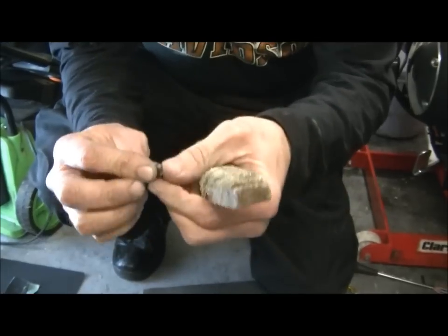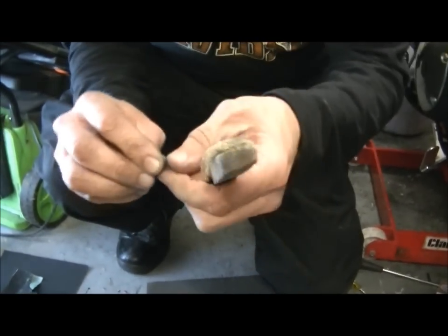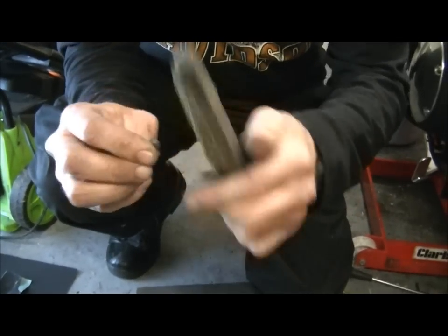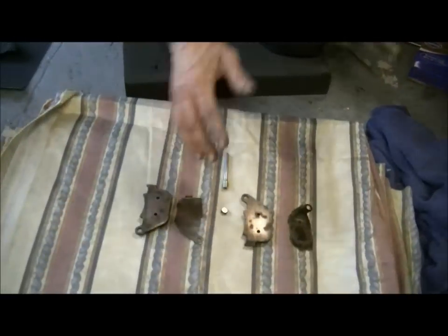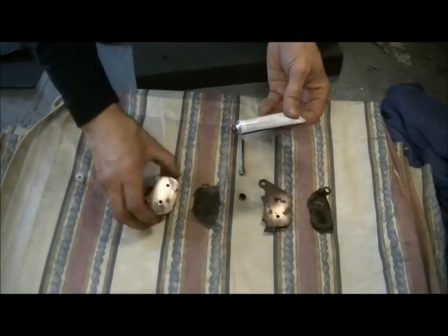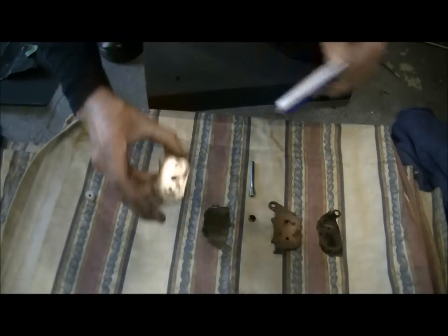Okay. So that's the thread of your little cap. Just give that a clean out with a spark plug brush, get all the salt out of the grooves. And then we're ready to go. So that's all the equipment we've removed. We return to good old copper grease. And all we pop is a little bit on the back of each pad.